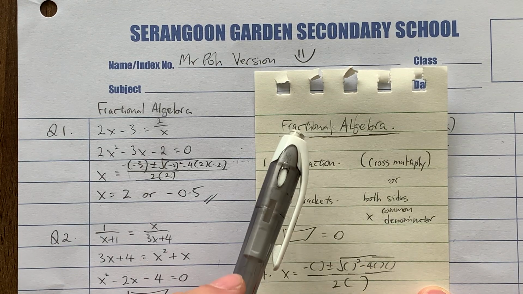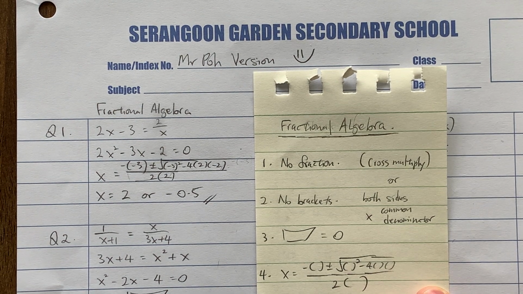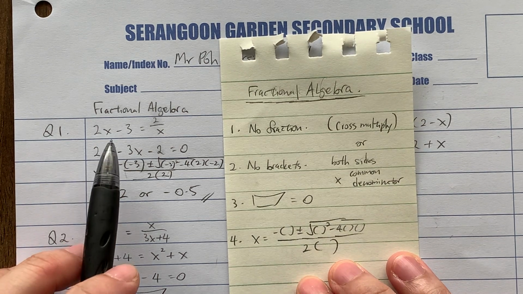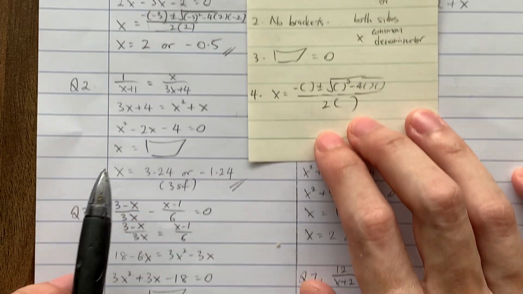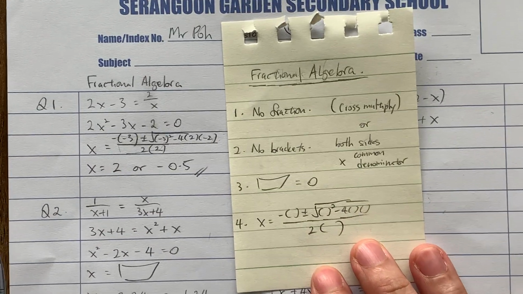Today we're going to talk about fractional algebra. So this is the second video of our three-part video. We're going to go through all the common algebra things that you need to know. Okay, so when it comes to fractional algebra, it looks something like this, like this, like this. There are a few variations. We're going to go through all.